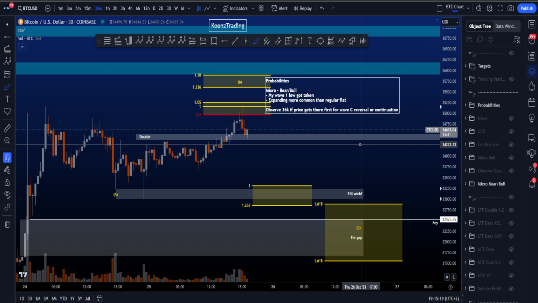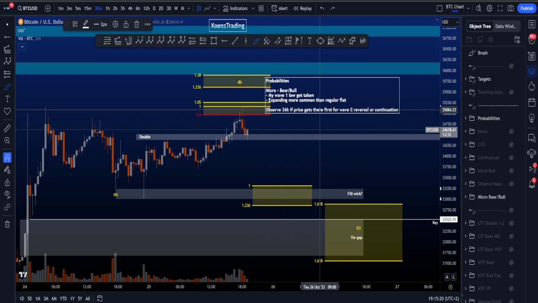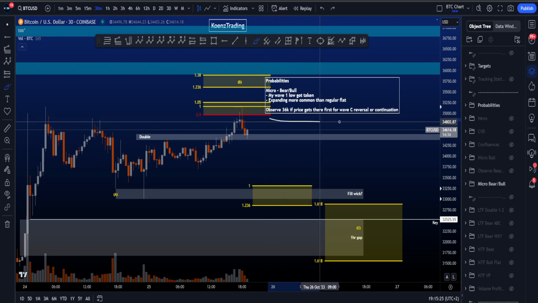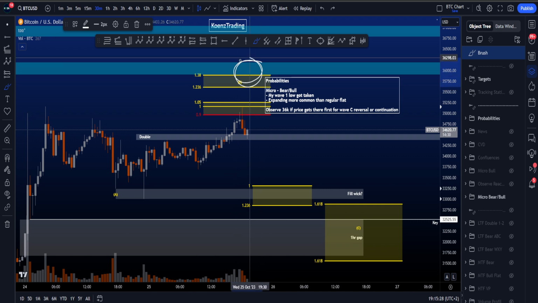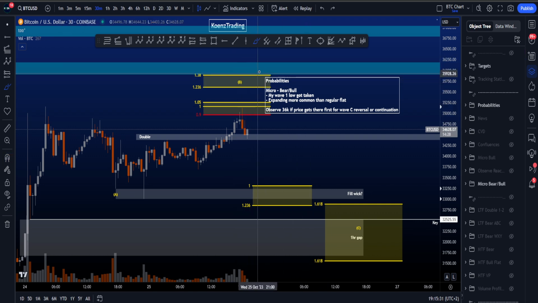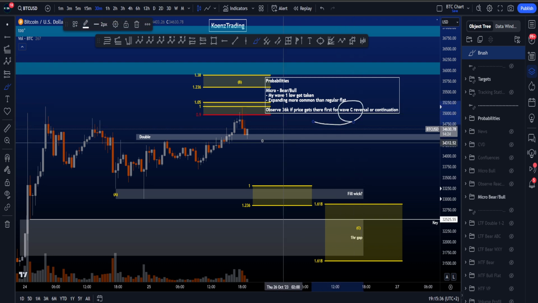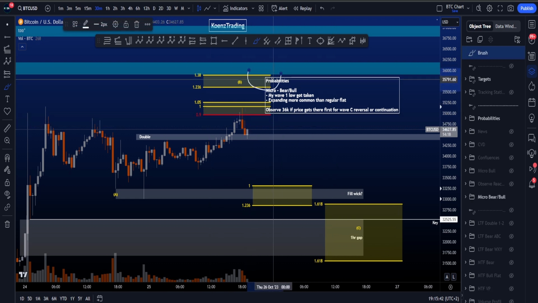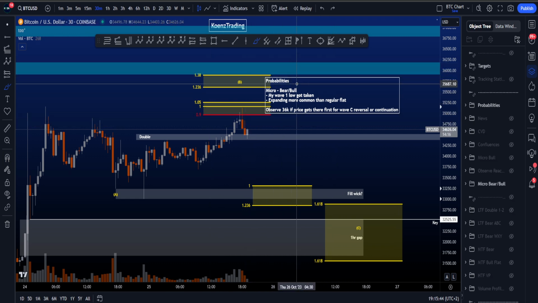But as it stands, probabilities are higher for a potential flat scenario where you eventually find downside. But we've got to observe the reaction at 36K, because 36K is the main level of interest. And if price gets there, we observe the reaction for potentially the reversal of a wave C. So we then move down in an expanding flat, which is more common than a regular flat, or we look for continuation. That is the question, but you now know some of the stuff that I at least keep my eye open for, that I look at.